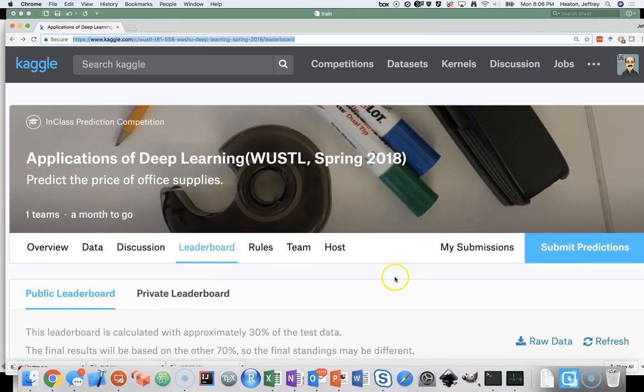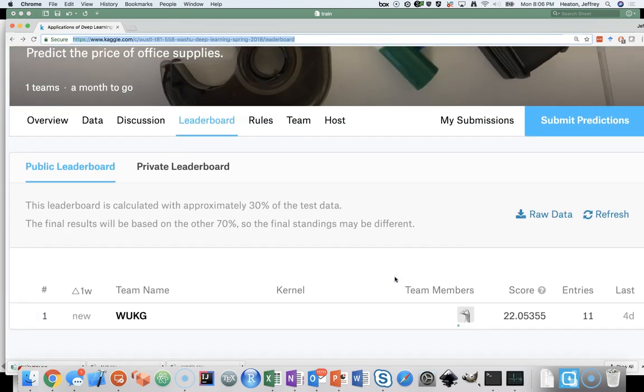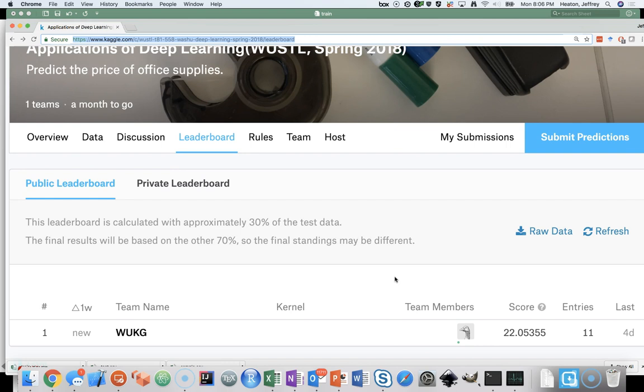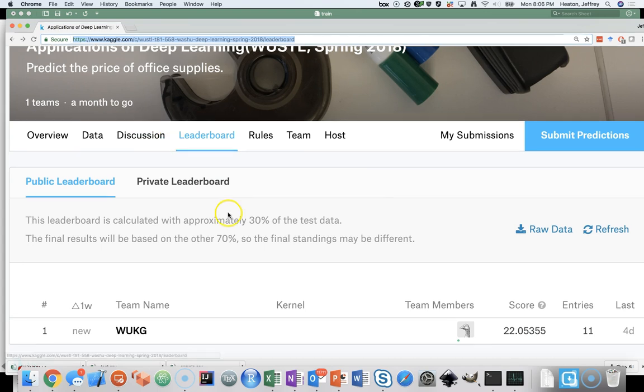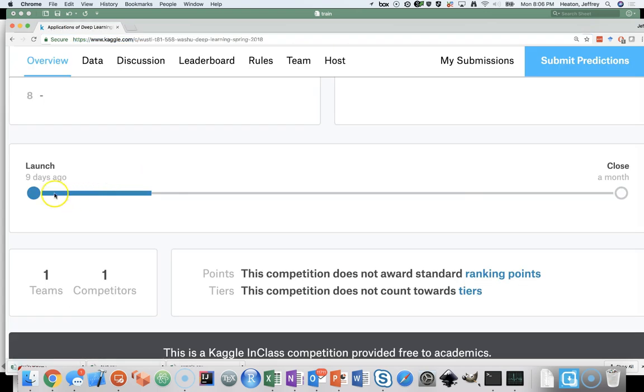Thank you for asking that, because you have to be very careful of the Kaggle cutoff, because the Kaggle cutoff is not midnight. It is midnight in Greenwich, England. Universal time. So, which is around 6 o'clock our time, I think. It depends on daylight savings time. But if you go to the overview, here's the timeline. So I launched it actually 9 days ago. The end is here, April 10th, 2018. April 10th, 2018, at Greenwich Mean Time midnight is when this closes.